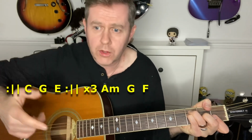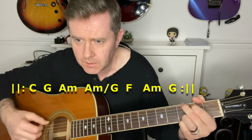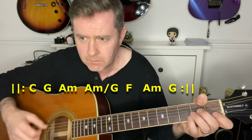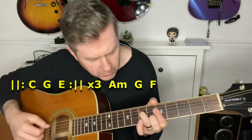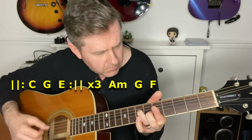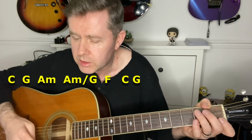Then going to play that whole thing all the way through again. Then our next section, we're going to go through this, almost the same chord progression, almost.